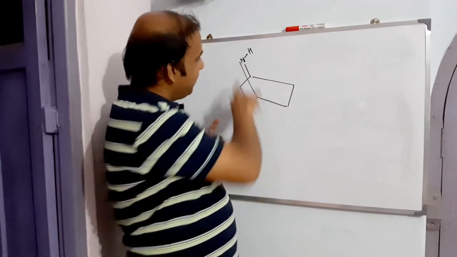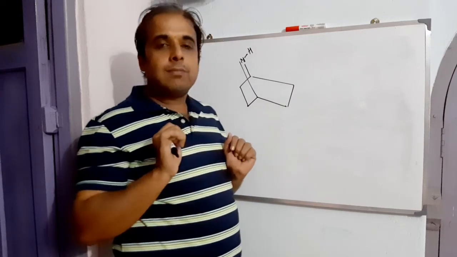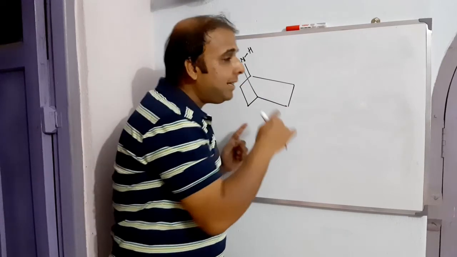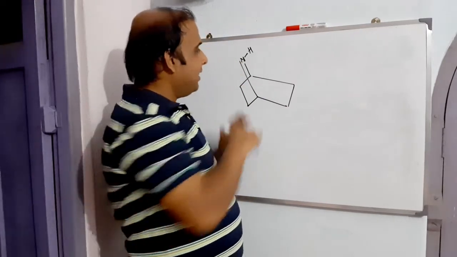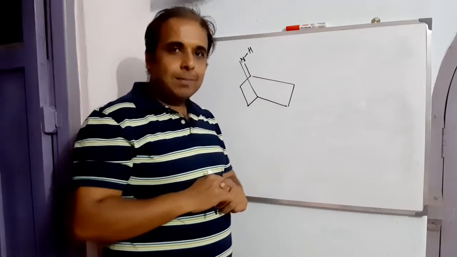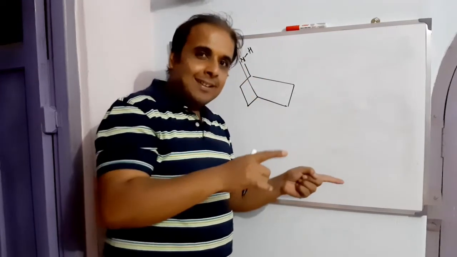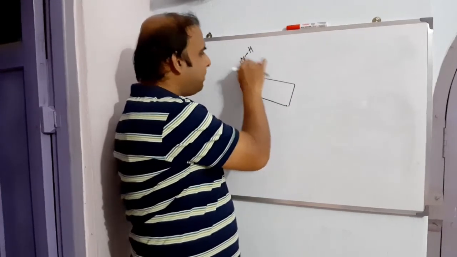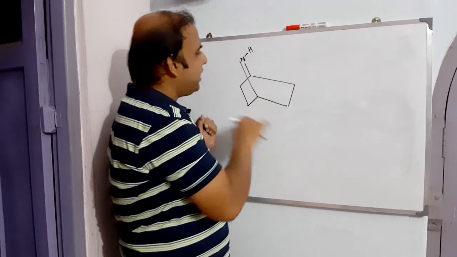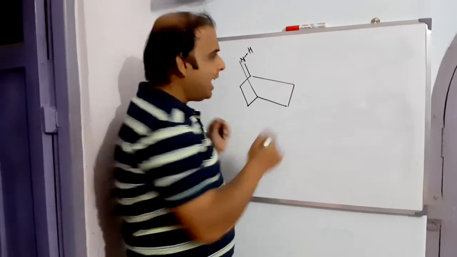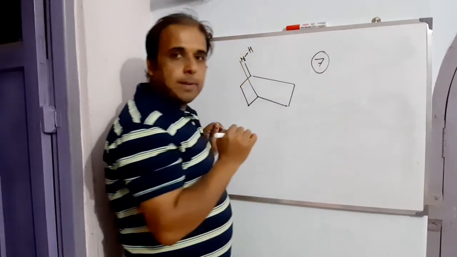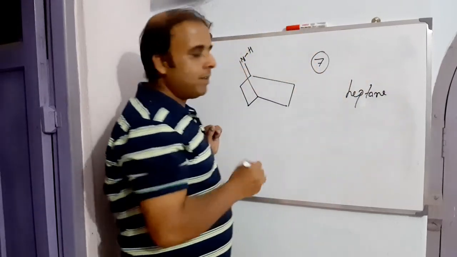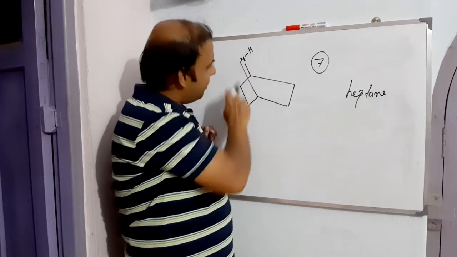As I said, irrespective of the presence of the heteroatom, while framing the name of the hydrocarbon you have to include the presence of the heteroatom in it. Consider the heteroatom as part of the homologous series of hydrocarbon. Got my point? So including the nitrogen, we are done with the total counting, and it appears to be 7. So 7 means hexane? No, heptane. Heptane should be kept at last. It is a bicyclic system.